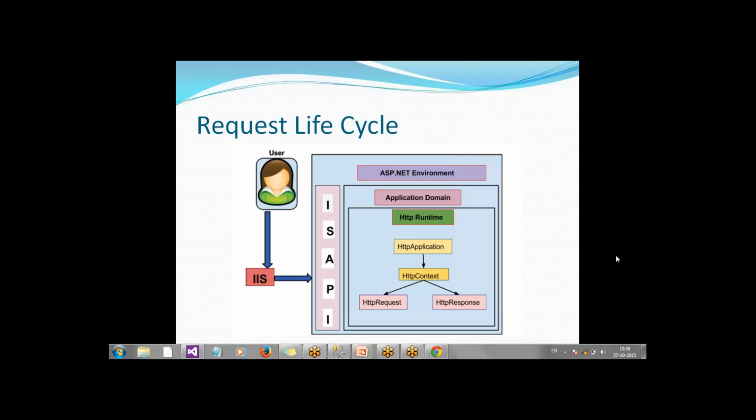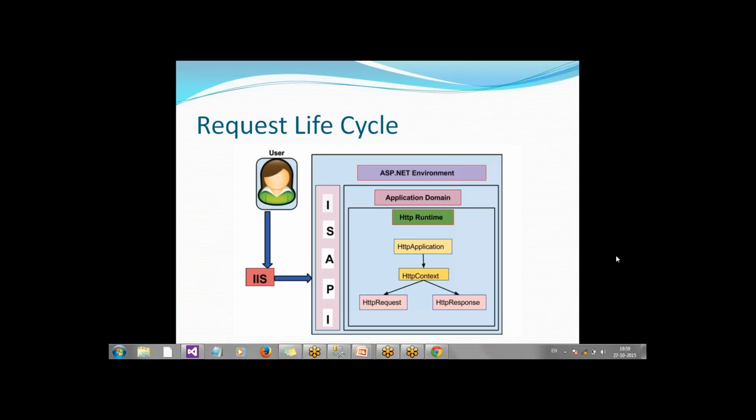So there are four different objects which would be created once you start receiving requests from your clients. Once the app domain is created, you will create four different objects. I'll get back to that point, don't worry.